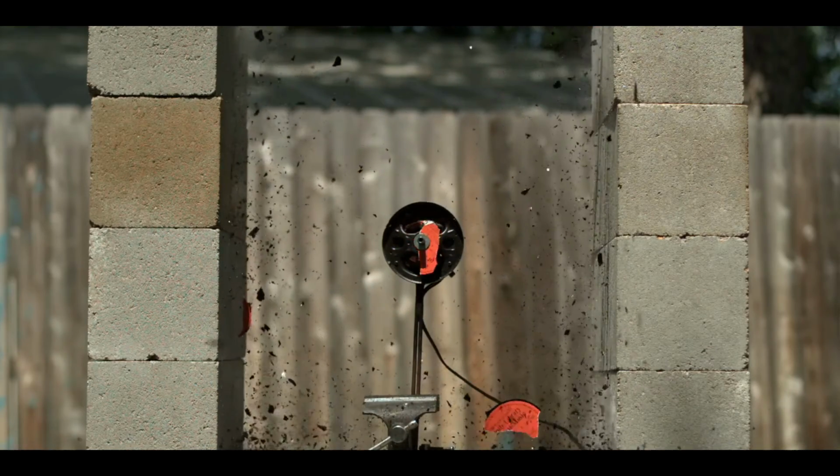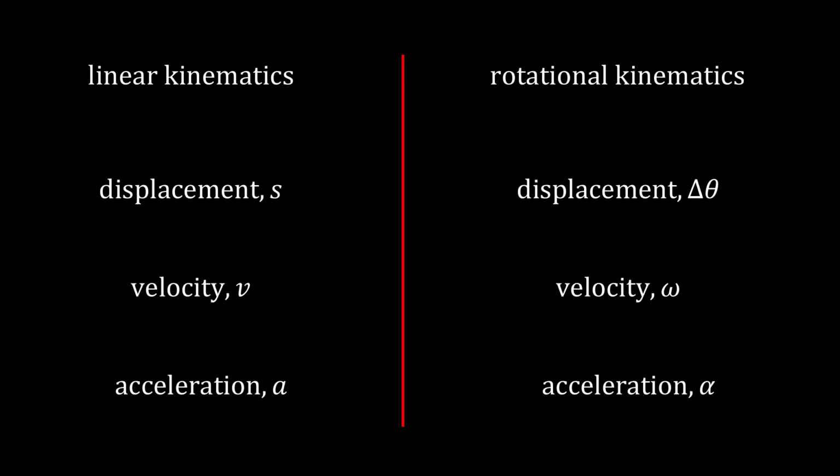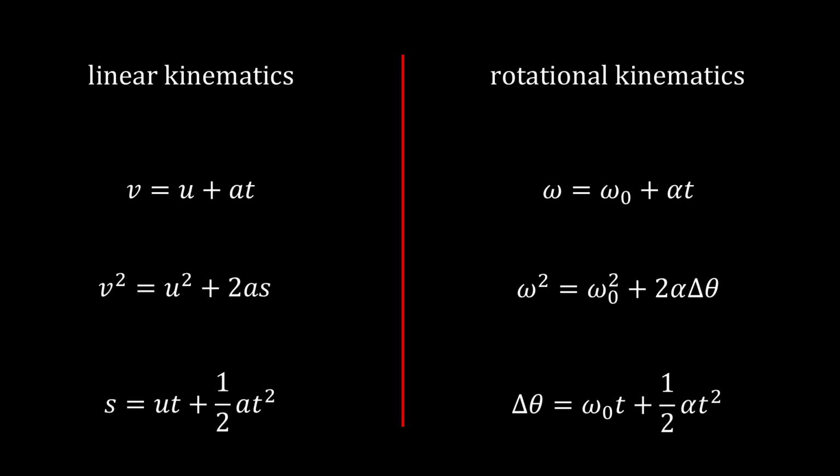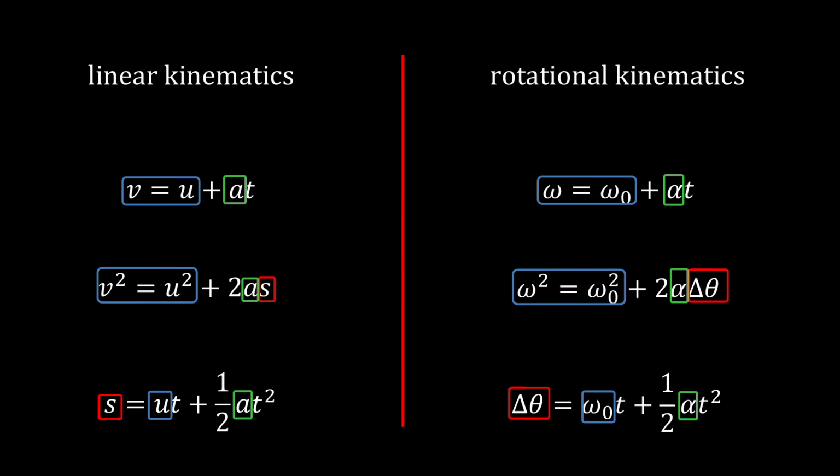In parallel with our analysis model of a particle under constant acceleration, we can generate a new analysis model for rotational motion called a rigid body under constant angular acceleration. Notice that these kinematic expressions for the rigid body are the same mathematical form as those for a particle under constant acceleration. They can be generated from the equations for linear motion by substituting linear displacement with angular displacement, and likewise for the other components.